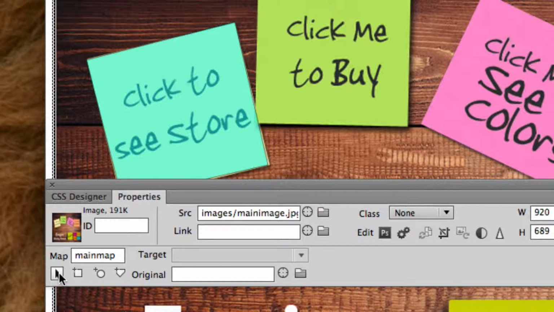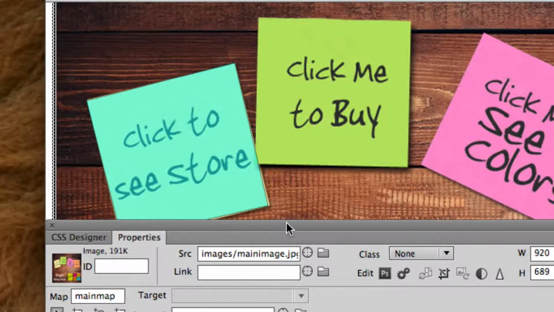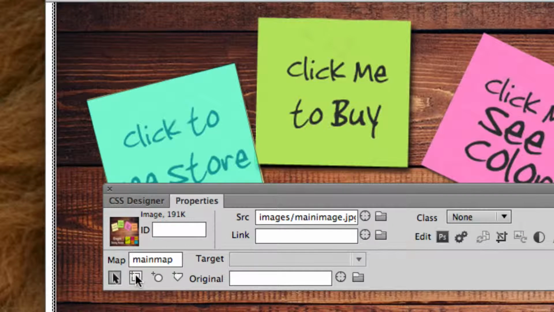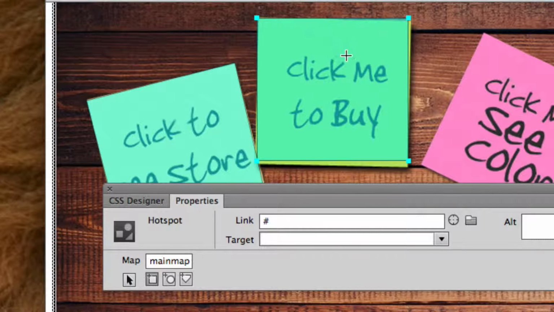And then I can click on the black arrow to click off of it. I can click on the rectangle tool for this one because it's pretty rectangular. I can draw a rectangle around this and then just type by.html.